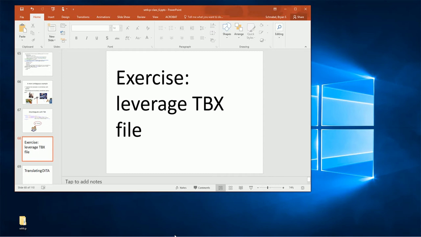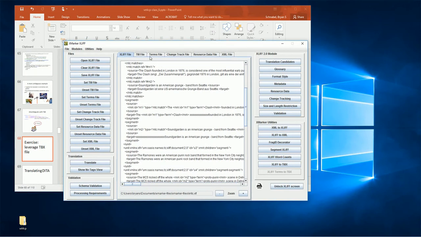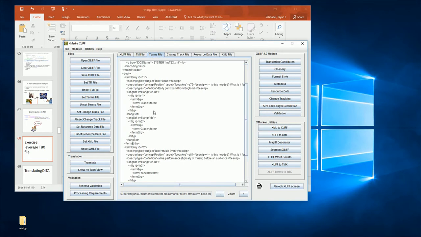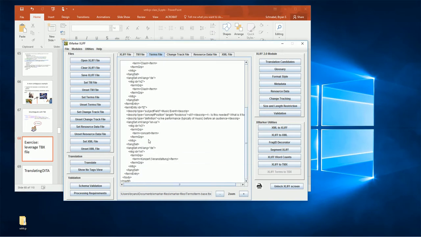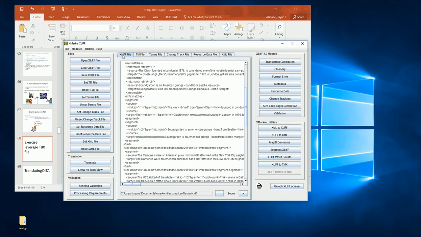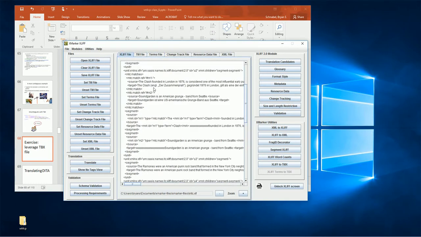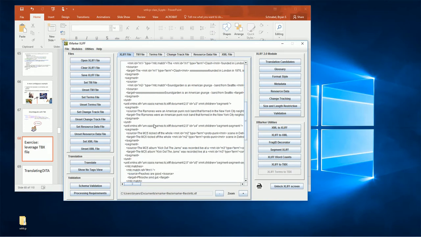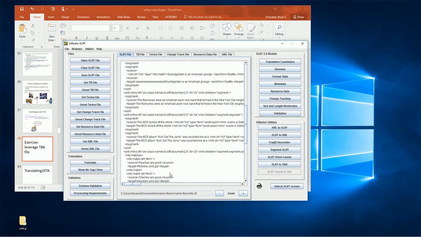As I say, unless I make an egregious error, I just keep plodding along. So in this case, we did set our terms file, and it has some of the terms that are in this XLIF file. So for example, clash, and for example, concert. We see in our XLIF file, we actually have type of match, term. Here we go, the MRK term clash, and somewhere else in here we have a term of concert. Let's see here, yeah, here.